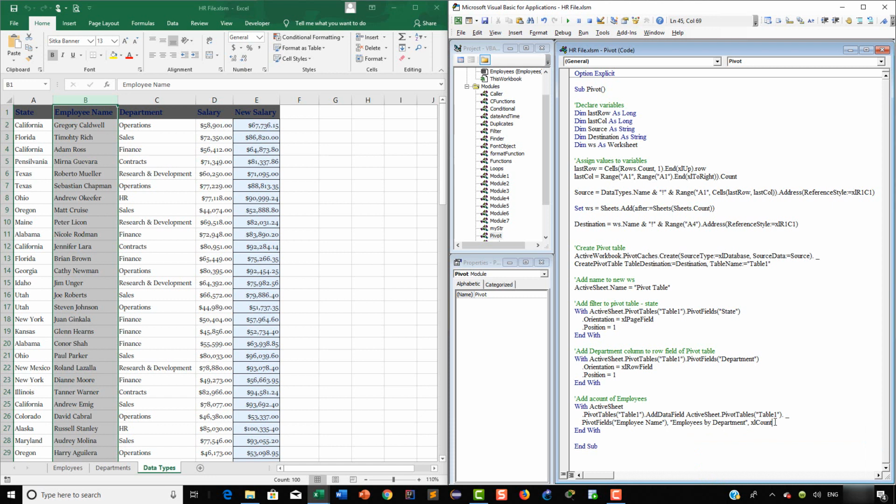We want to sort the count of employees from largest to smallest. For that, we're going to say that pivot tables. Again, we're going to provide the name, table 1. Then here we're going to say dot pivot fields. Between parentheses, we're going to say department dot outer sort Excel descending.